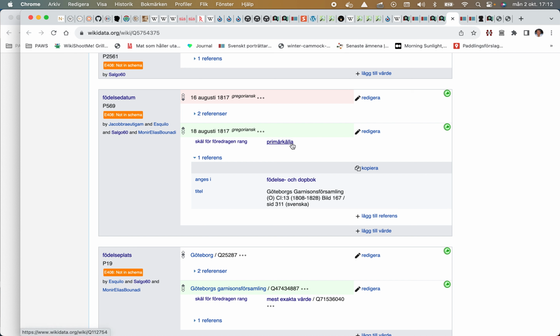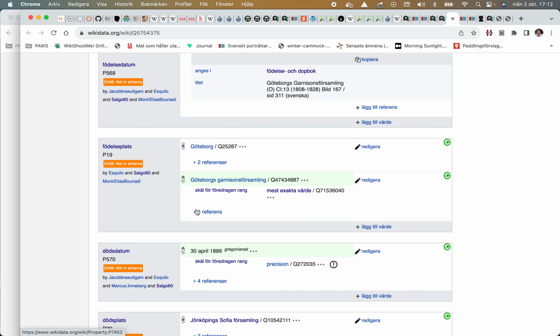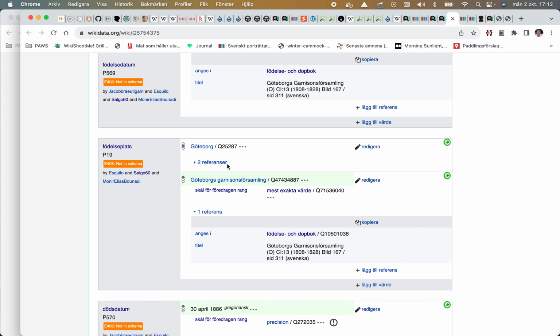And my feeling here is that, and here we have the same, Göteborg garnisonsförsamlingen, mest exakt, and that maybe is me saying that it's exact because this is a smaller object.